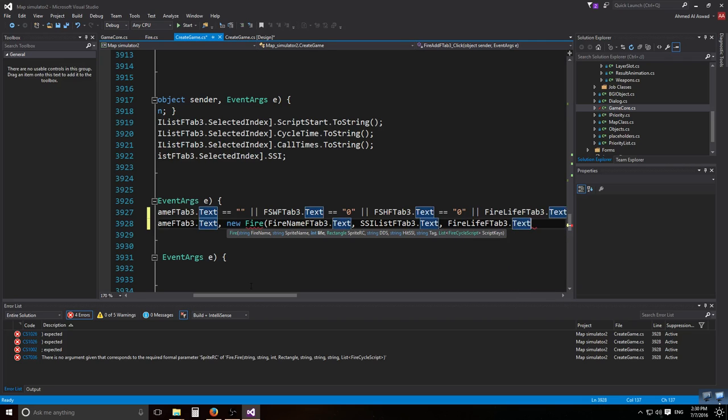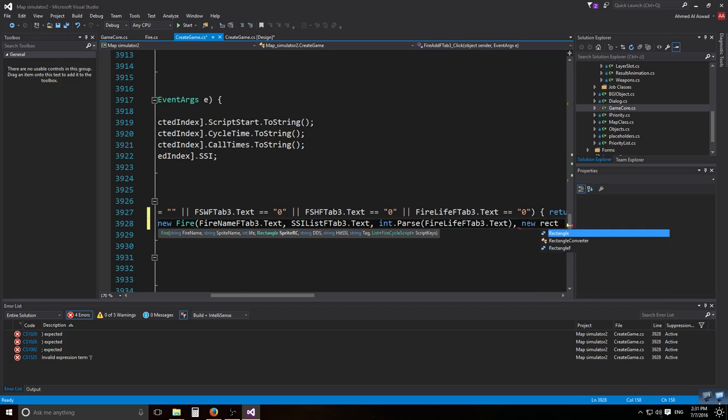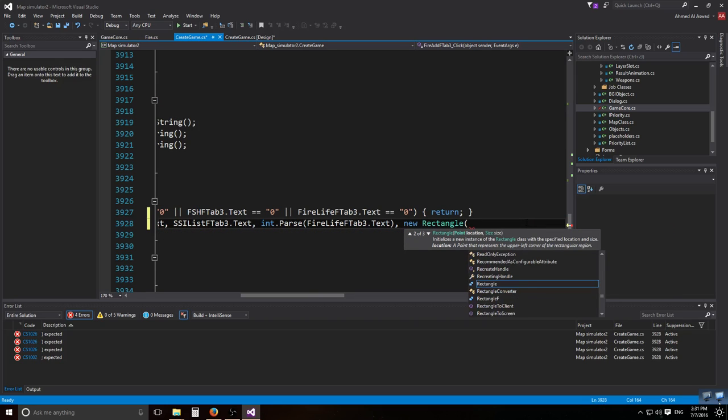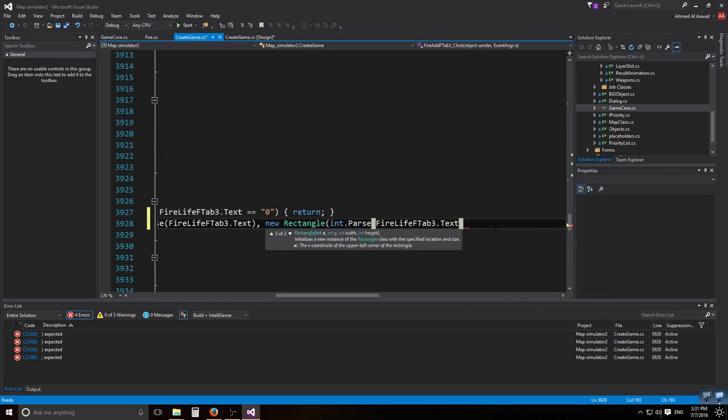And of course, we start to use integers in here. So we need the FBX first.